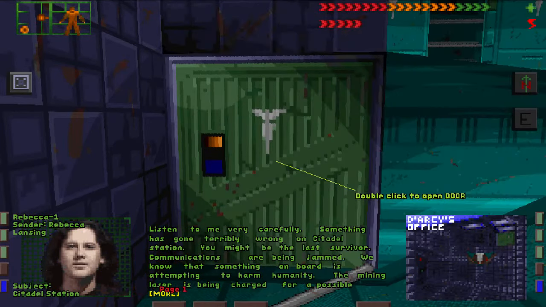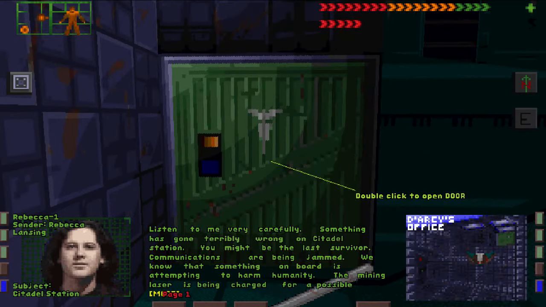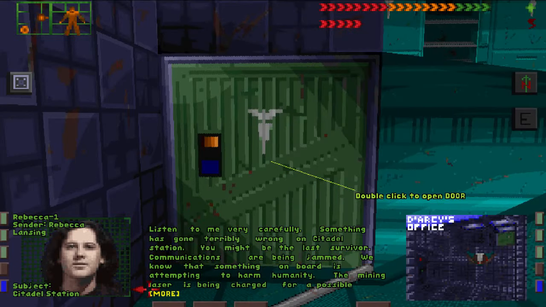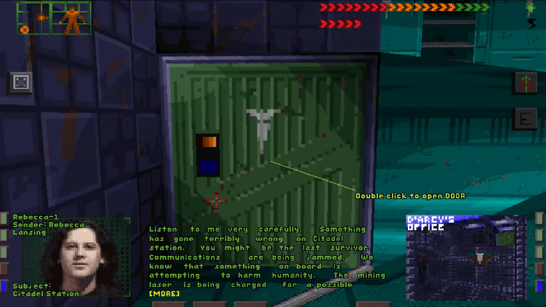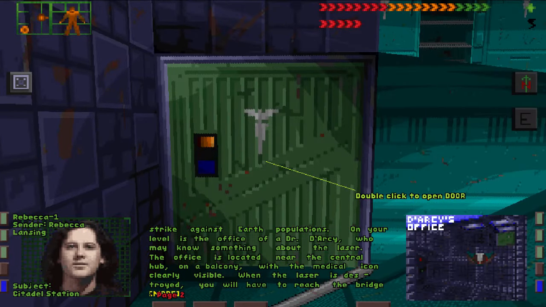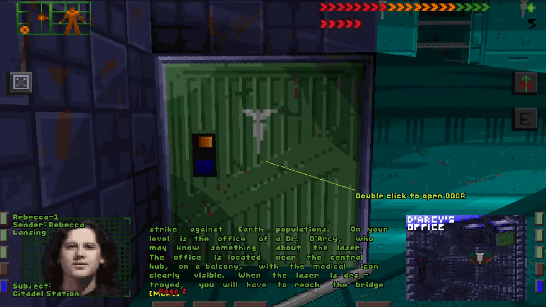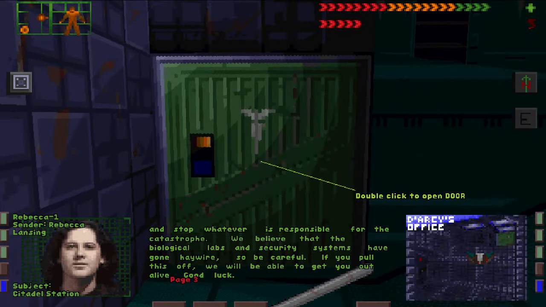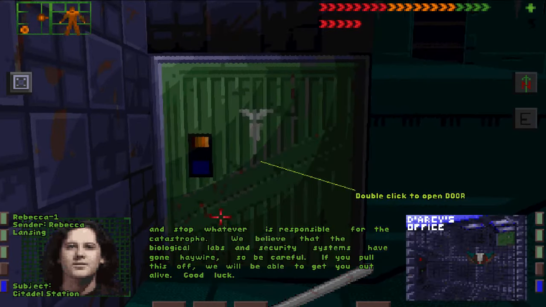Employee 2-4601, listen carefully. My name is Rebecca Lansing, and I'm a counter-terrorism consultant to Trioptimum. We're tracking a disruption on Citadel Station, something involving an onboard AI called Shodan. You are Triop's only contact on station. Communications are out, and there is evidence of biological contamination. The mining laser is charging for a possible strike against Earth. There's a man named Nathan Darcy who may know something about taking the laser offline. His office is near the central hub on your level. The AI is on the bridge. Once the laser is out, look for the source of the problem there. And by the way, we know all about you and your friend Diego. Pull this off, and we'll clear your record. That implant you're wearing is military-grade hardware. Use it well. Lansing out.